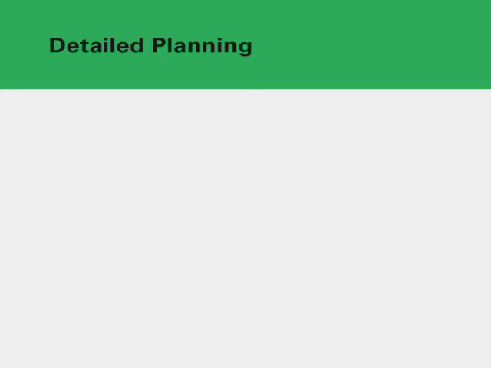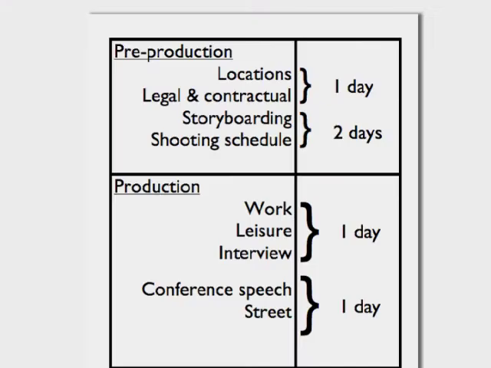Needless to say, projects require planning, and planning has several stages. Firstly, estimating time. For each section of the project, pre-production, production, post-production, duplication, and marketing, estimate the time required for each phase in days. If necessary, break the project down further. Production, for example, can be broken down into locations.